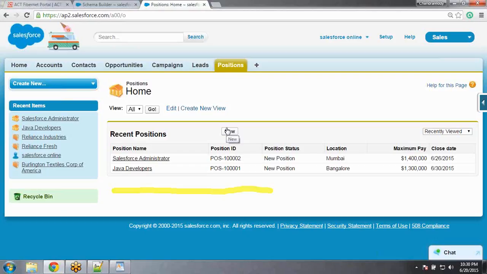For our custom object, we have to decide whether we want to go with the standard layout or tab provided by Salesforce, or whether we want to design our own layout, which will be designed with the help of Visual Force pages. So whenever you create your own custom object, if you want to assign any tab to it, then we can go for the custom tabs. Custom tabs are used to assign to your custom object which you have created.